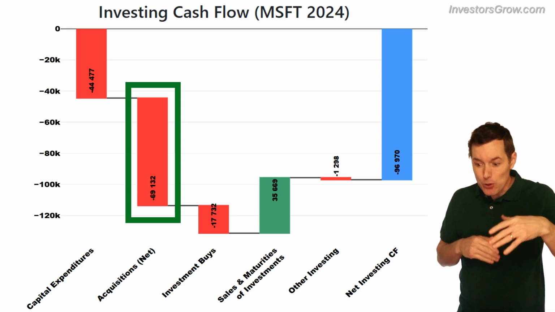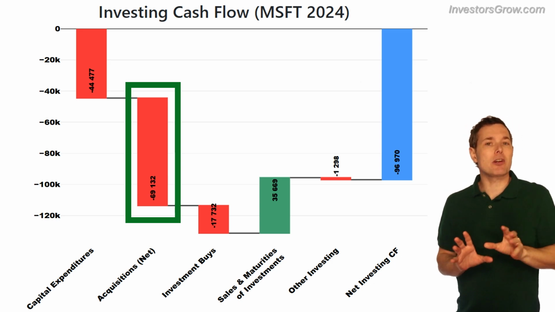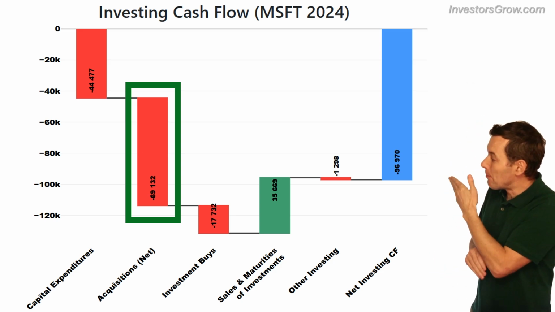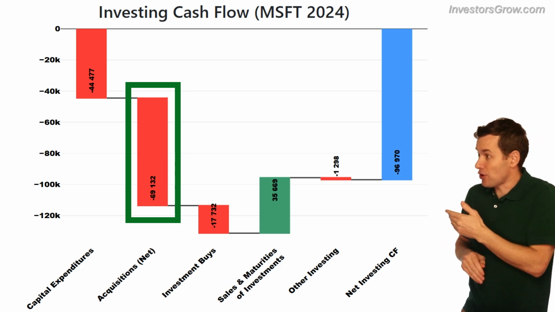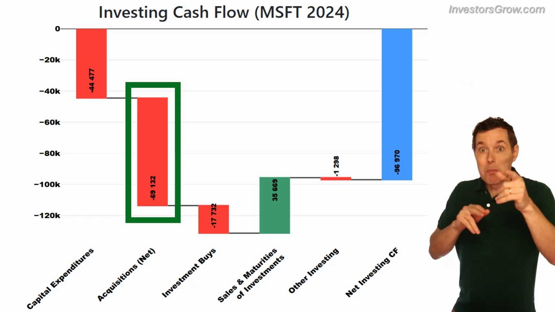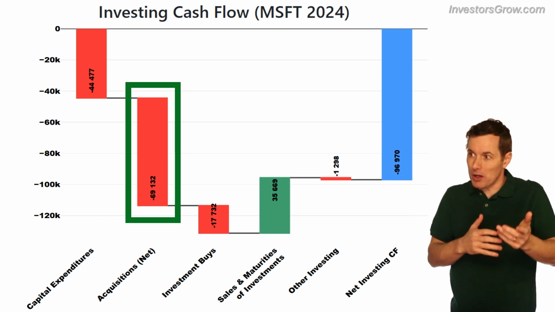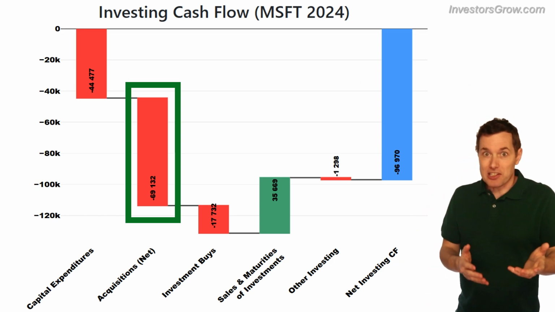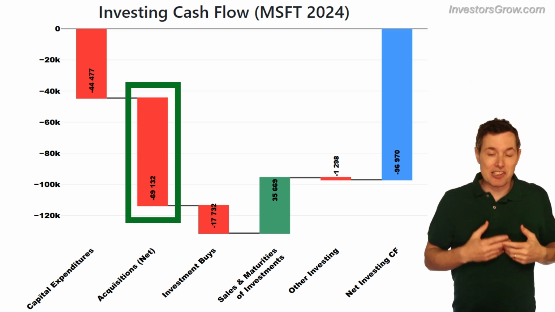But if you're looking at a cash flow statement, maybe you just started researching a new company and you see a big number like this, you look at this chart and you say, wow, acquisitions is huge. Or maybe it's real green. What did they sell? What did they buy? Things like that. In this case, they bought an acquisition, so that is a cash outlay.